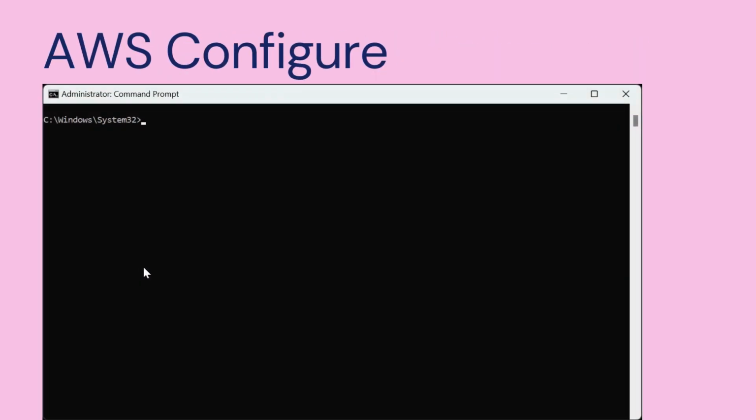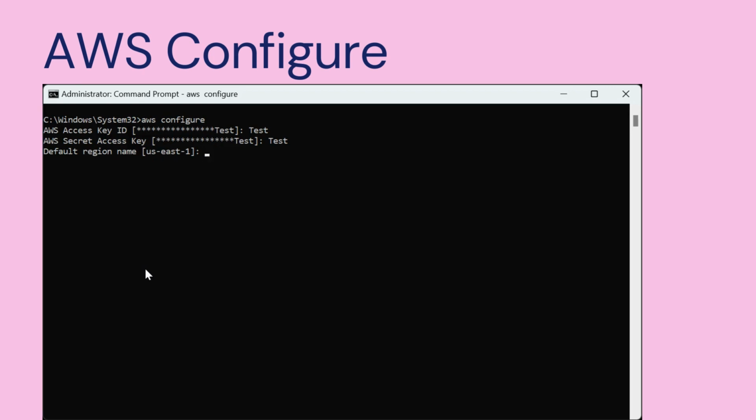Now we are at a critical part of this tutorial, configuring the AWS CLI. This is a single point where you can add or modify your credentials. The AWS configure CLI command will prompt you to enter your AWS credentials, including your access key ID, secret key, default region, and output format. This command sets up the AWS CLI with the necessary settings to interact with the AWS services effectively.